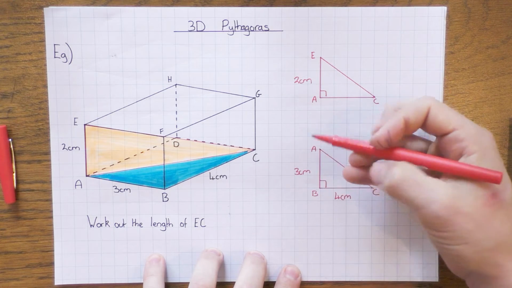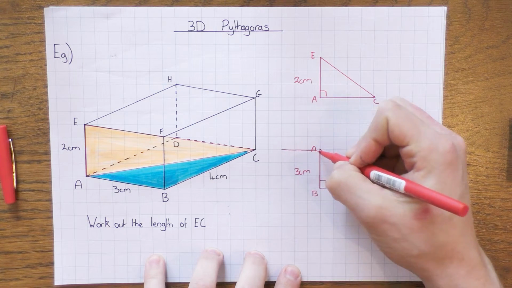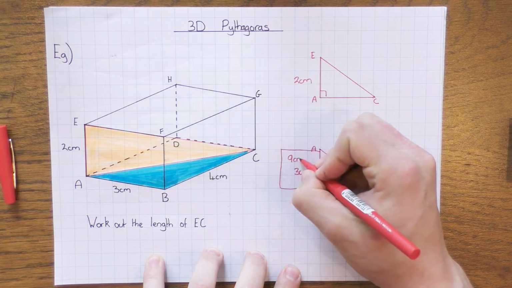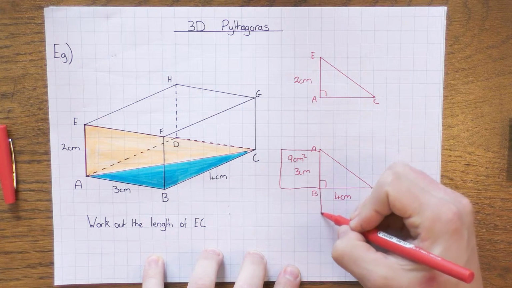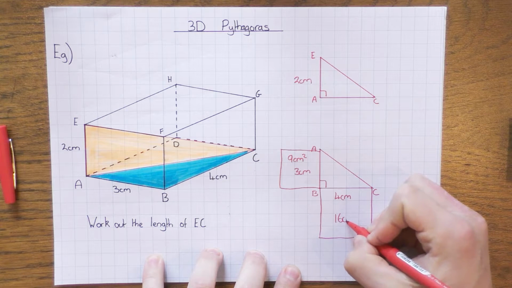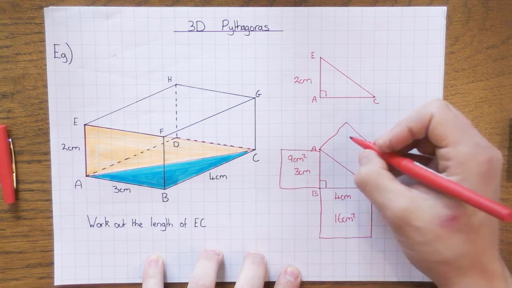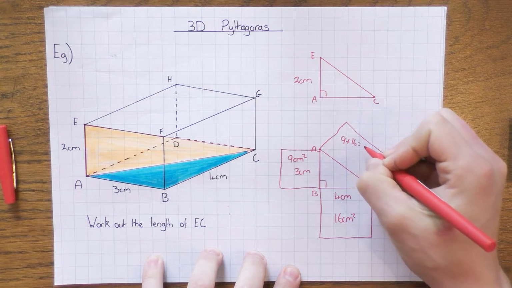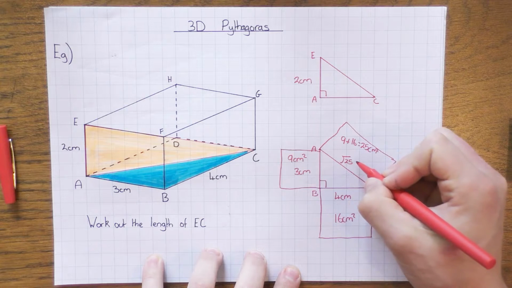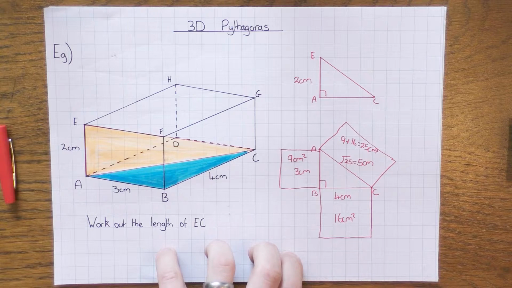So just like you would have done before, 3 squared plus 4 squared is C squared, and then you can square root it, or I quite like drawing the little diagrams here. So what's the area of that square? That's going to be 9 centimetres squared, because you just square 3. Same with this one here, 4 squared is 16 centimetres squared. I'm not going to do a complete square there because it'll take up too much space. Then we add them together. 9 plus 16 is 25 centimetres squared. Don't forget to square root it to go back to the length, which in this case is 5 centimetres, making it a Pythagorean triple. Awesome.